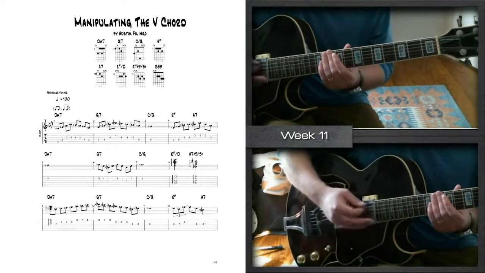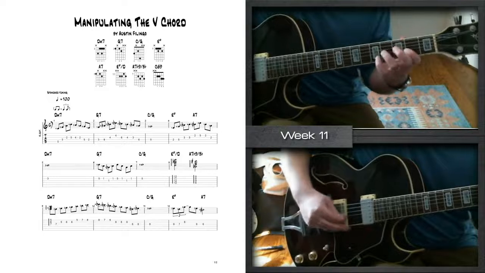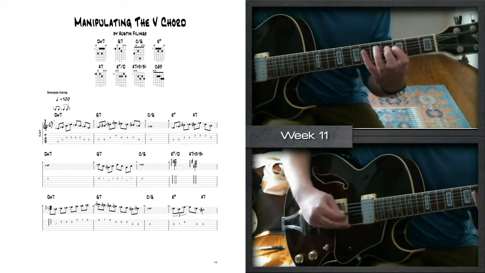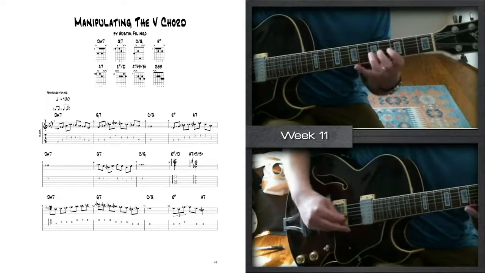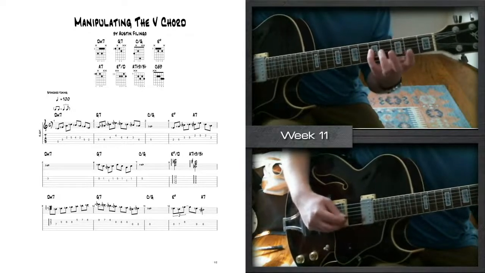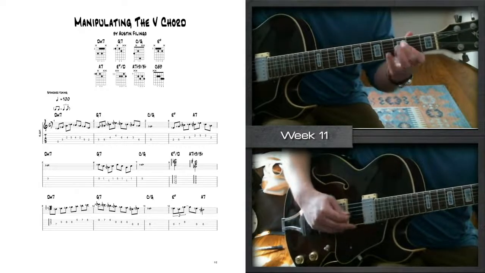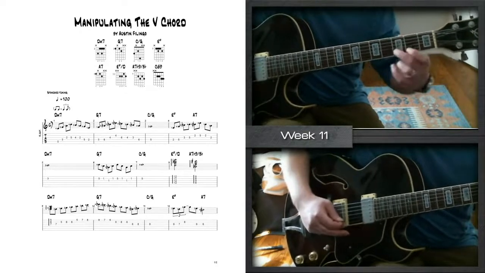D minor 7. Now F melodic minor over the G7.